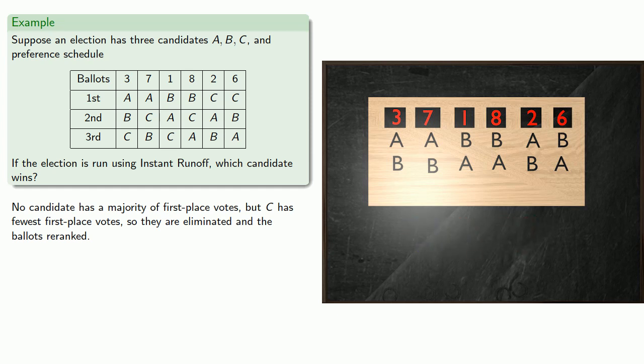Now, in the real political universe, this could have been accomplished by having a runoff election between A and B. But that would require running a second election. And so, the reason that this is called instant runoff is that we collect enough information to be able to run that second election instantly.